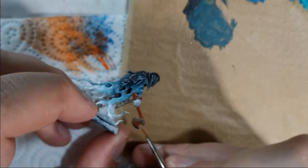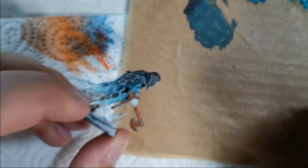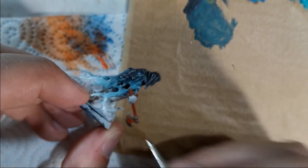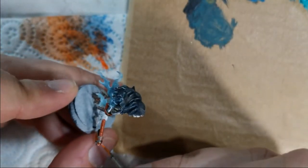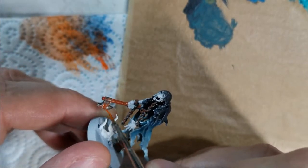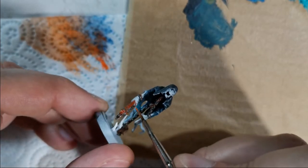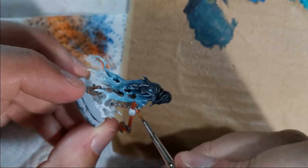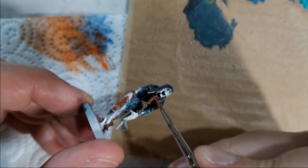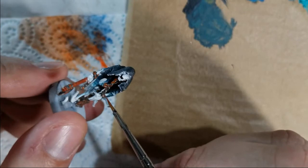And we'll just quickly clean off that. Go to our orange, and then just aim kind of in the middle areas of the brown, just to bring it up that extra level. It will naturally start to blend in as well. This time not on the wood. There we are. Get a bit more, just to bring up some of those bits, add some variation.